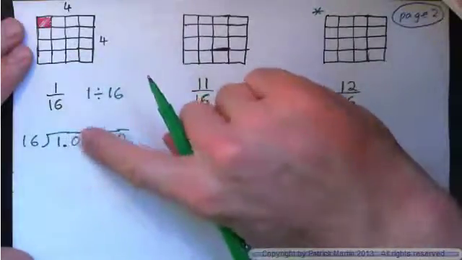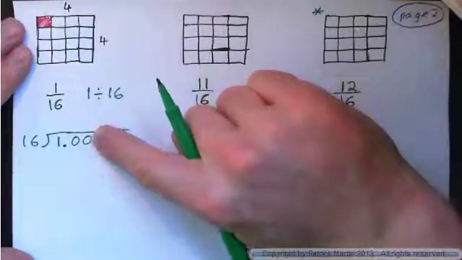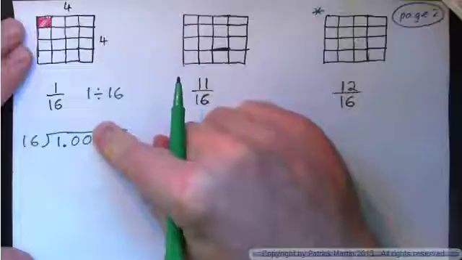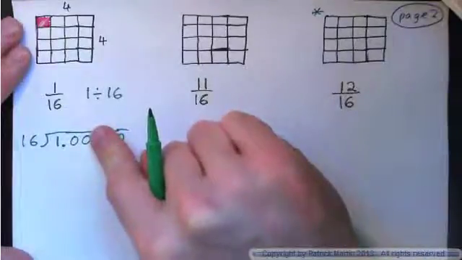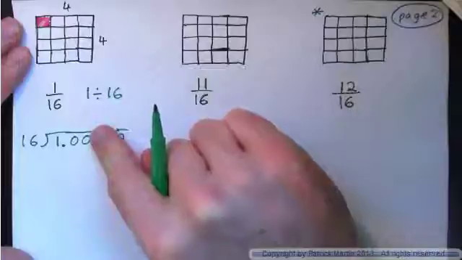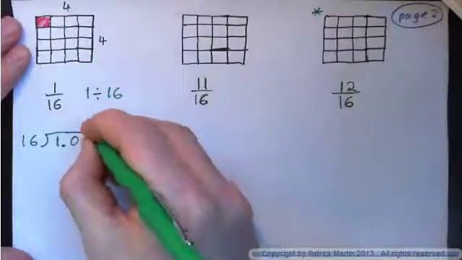Now, well, let's go for it then. 16 into 10 won't go. How about 16 into 100? Take a guess at what it is. If you're off a little bit, you can always try again. Just rub out your guess and try again. 7 springs to mind. 7 6s are 42. Oh, that might be a little bit much. I'm going to guess 6. I think 6 might work.